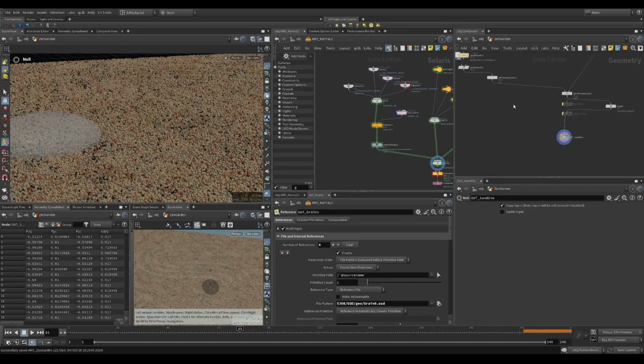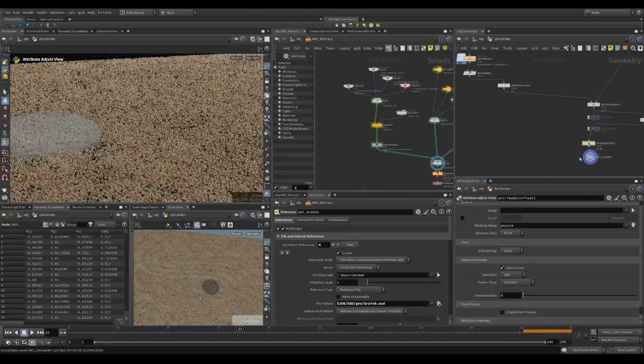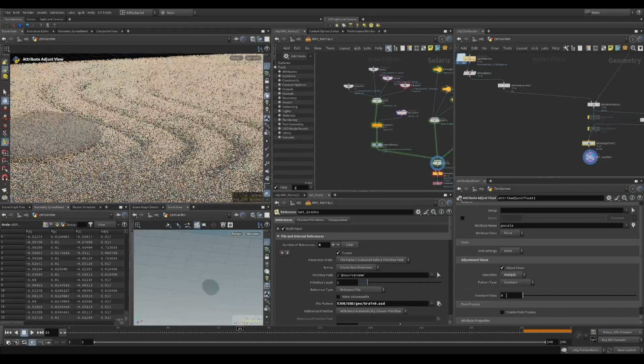So let's do adjust float p-scale, add, maybe let's do multiply. Let's do 1.5.